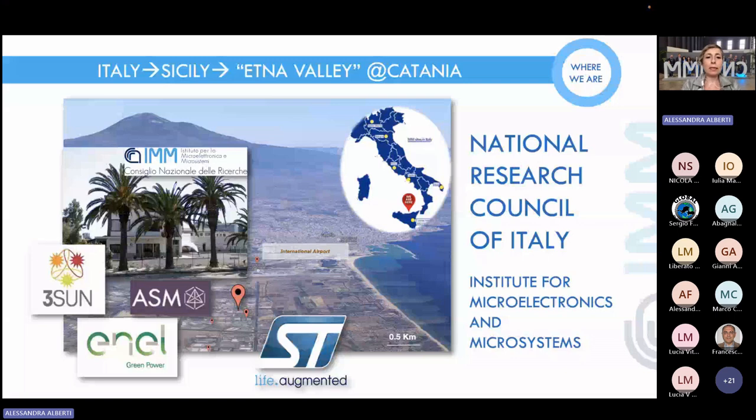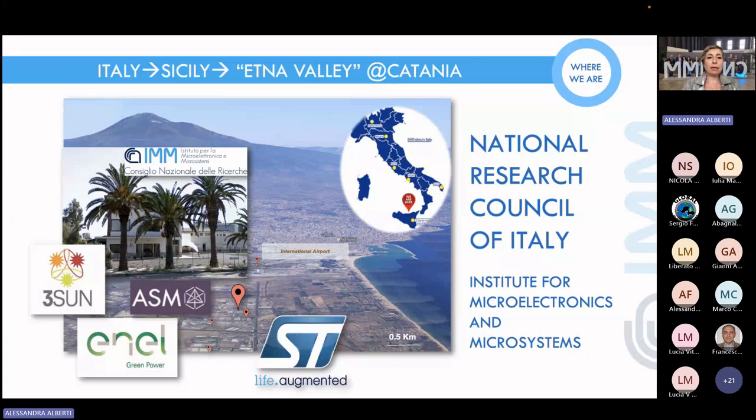And big companies in the field of photovoltaics, Enel Green Power and 3Sun, who is building a big factory, a gigafactory, as I think you know, for production of solar panels, in which perovskites are going to be integrated.